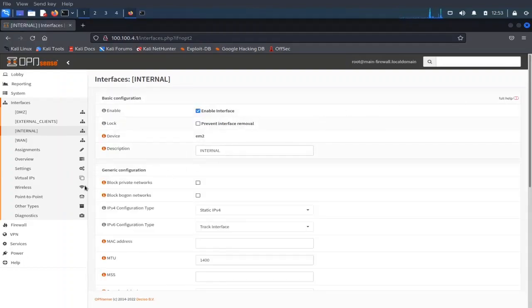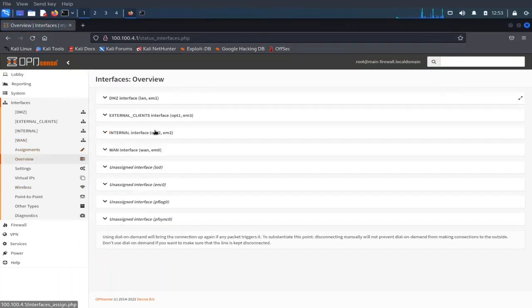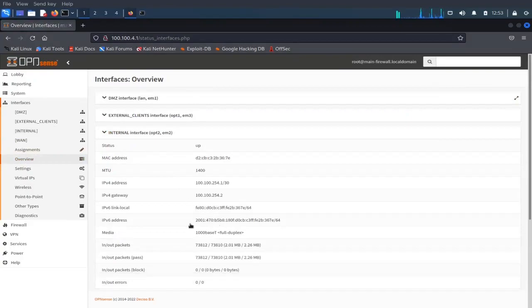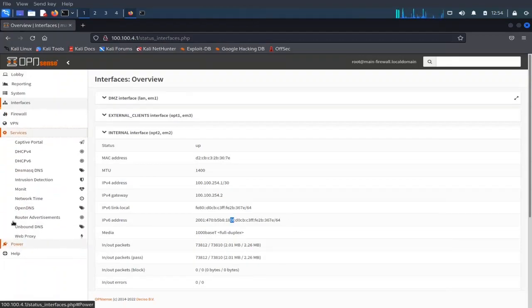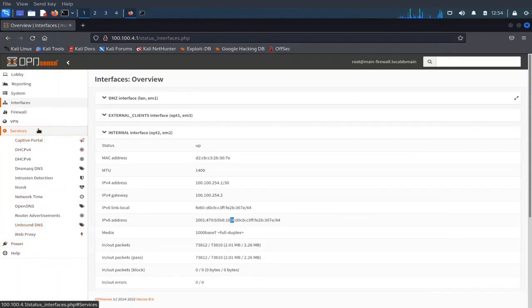So now if we go again on the overview, we can see that our internal interface has taken a prefix that is the one that we specified. Now we can go in the services section and configure the internal.